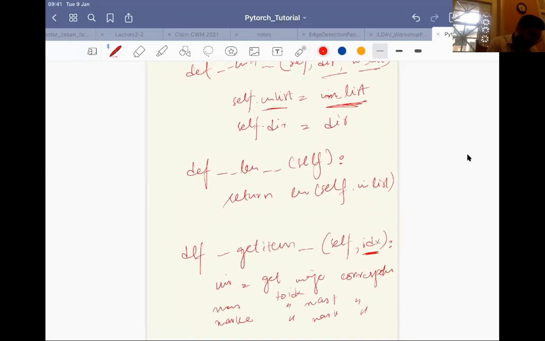And then you return this in a sample, where sample can be a dictionary, it can be a list, it can be anything. Once you write these two methods, now you can create an object of my dataset class, and it would arrange all your data in a nice organized form where you can access all the samples as a list.